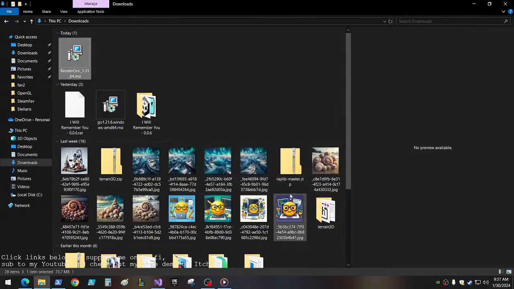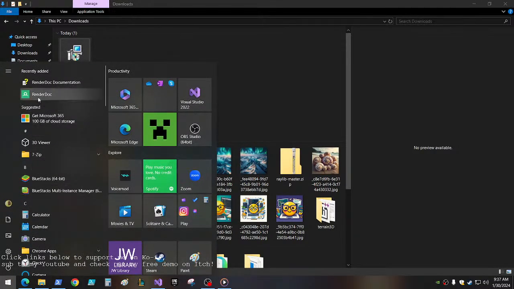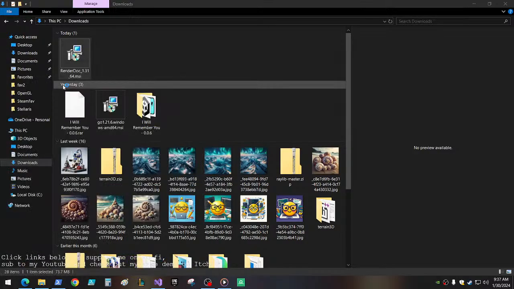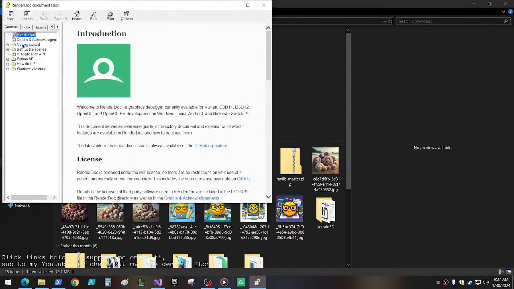Click the finish button. Now what? Pin to start, pin to taskbar would be better. There we go. Documentation? Oh no. Getting started.